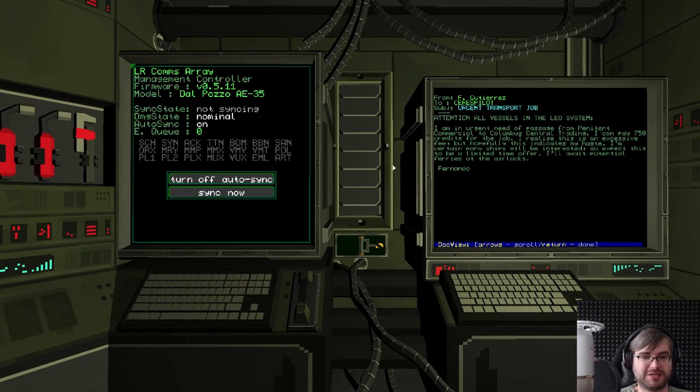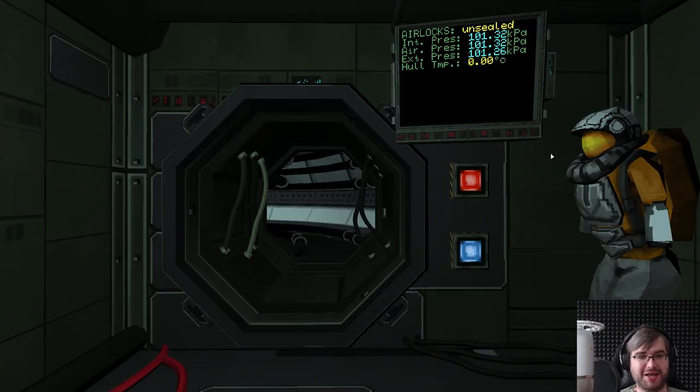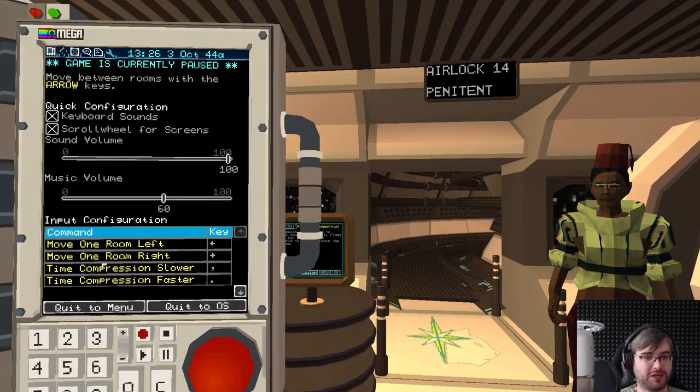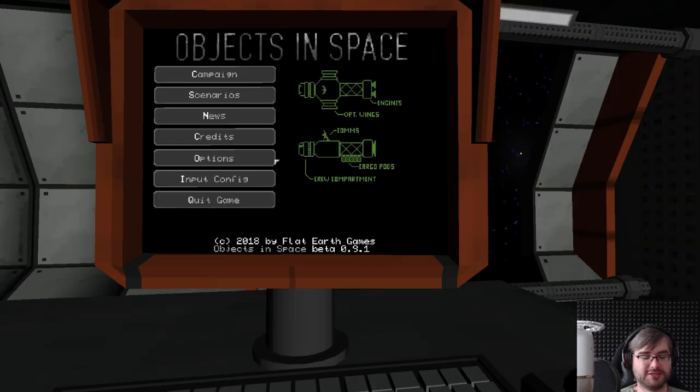Alright, you know what? Let's screw that guy. That's going to be a good point to stop playing this game. Objects in Space is pretty fascinating and seems to have an incredible amount of things to do. You can pick it up right now on GOG.com or Steam or Humble Bundle, I believe. It is pretty fascinating, to be honest, and I do plan to play more of it because that was pretty fun. Thank you for watching, and I'll see you next time. Bye-bye.